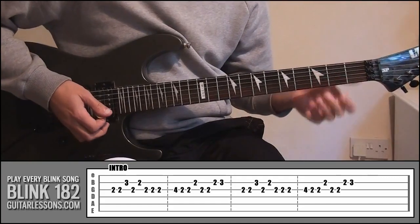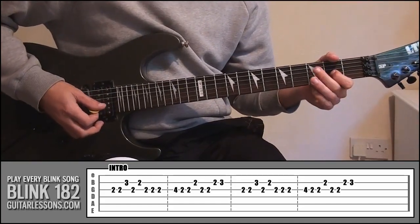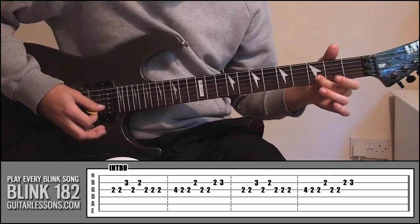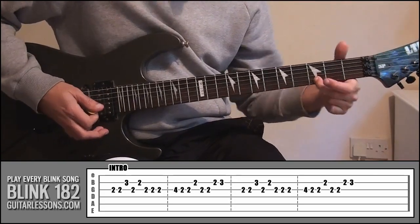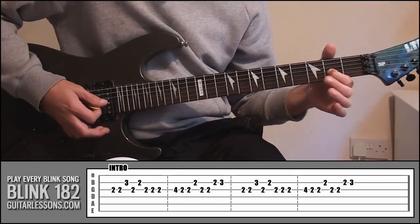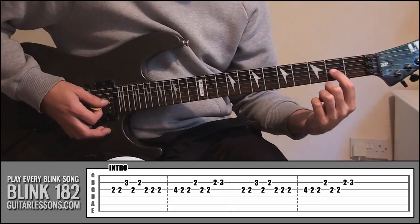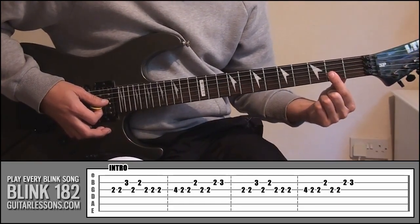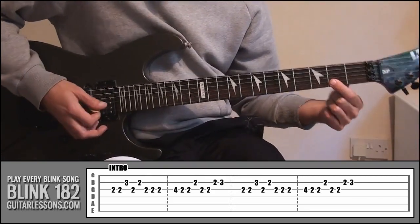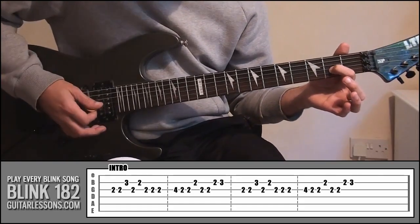So it's really simple. You're going to start off with your index finger and put that onto fret 2, string number 3, and play it twice. Then your middle finger on fret 3, string 2. Then back to that first note. From there, all we're going to do is lay your index finger down so you're covering string 2 on fret 2 as well, play that, and then roll your finger back up to that very first note and play that 3 times.